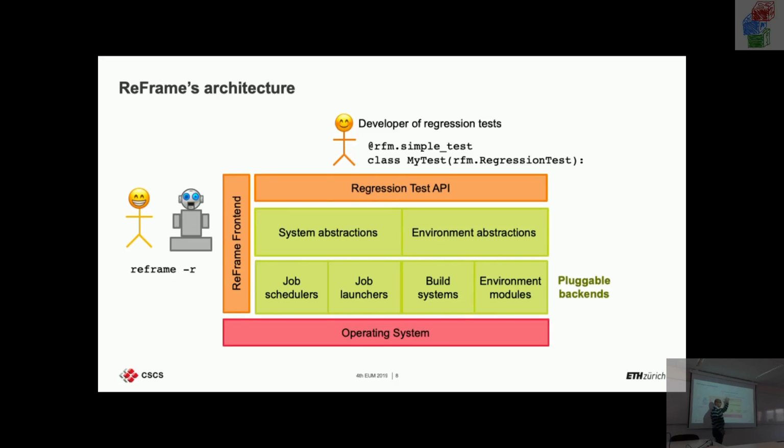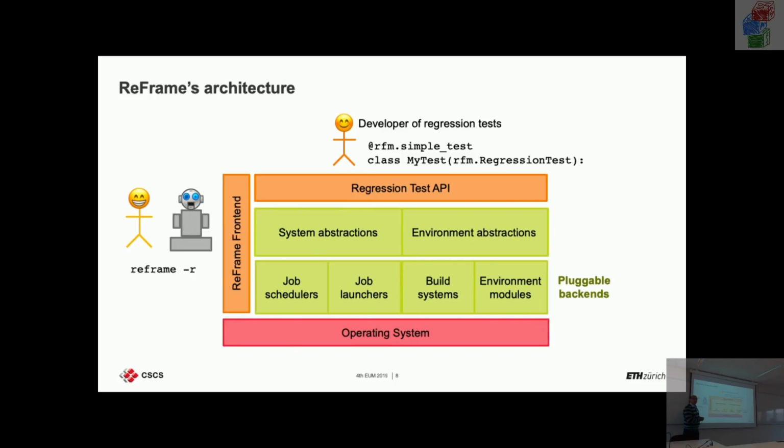And then for the people who are actually developing the tests, that means me, right? We want them to write as little code as possible and be as expressive as possible. So we take advantage of many abstractions from Python, and in practice what I have to do to write my test is write a simple Python class inheriting from regression test, and after that I already have my test. I can customize it to get the modules that I want, the programming environment that I want. If I have to compile, what is the source code? If I want to use a makefile, what's the makefile? Then voila, it just compiles, submits, and runs your test.